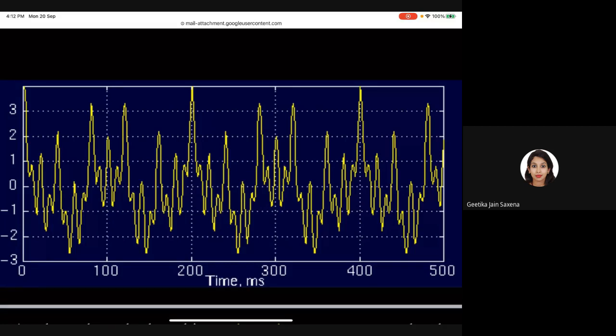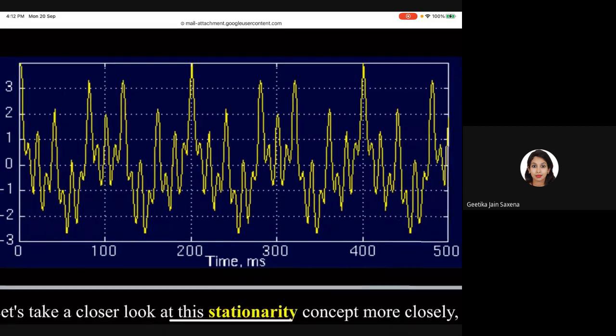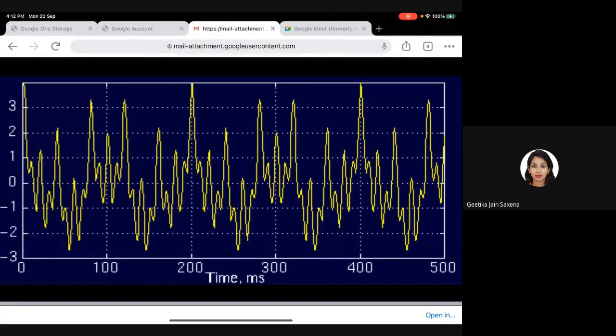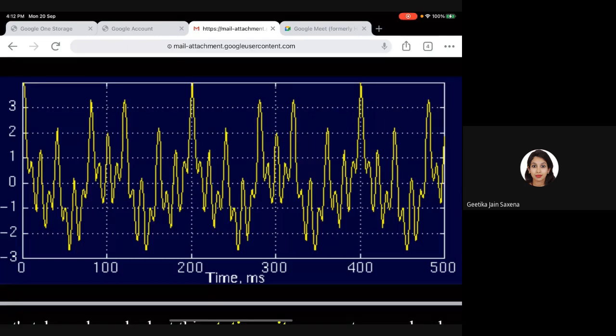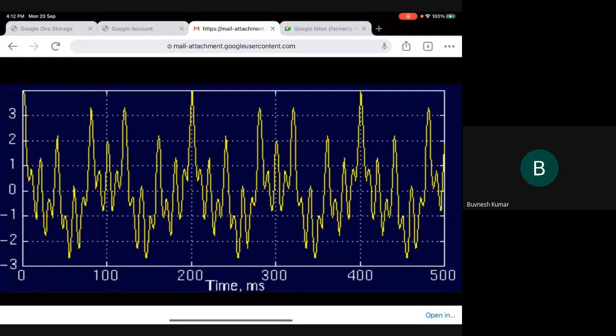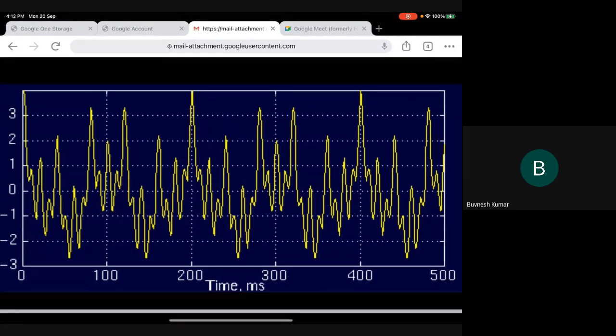Let's say I gave you this signal, only this much information, and I'm telling you that with your signal processing knowledge, tell me what it is. What is this? Stationary signal. You have seen the stationary signal below. No time variation, just sticking to the same pattern. Okay. Any other information you can tell about the signal?